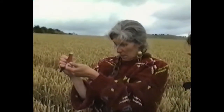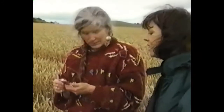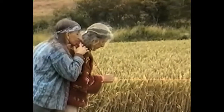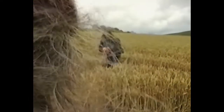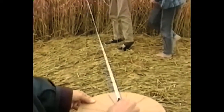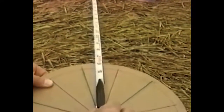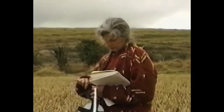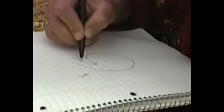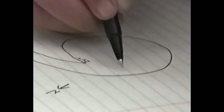And it's a very good education here to watch how she uses her compass and the tape measure to get the accurate diagram of this little crop circle here at Alton Barns. With the string lined up to the compass, you get your relationship to north for each of the details, and then the tape measure off of this cardboard disc, and the disc is marked in fractions of a circle. And of course, finally, she has to write it down. So here's her preliminary diagram with the first measurement in it. And believe it or not, the Alton Barns East Field only had 2 very minor formations in it this year, and that was one of them.